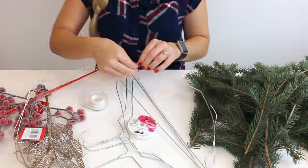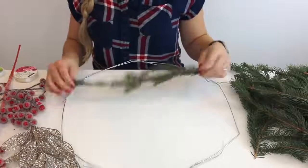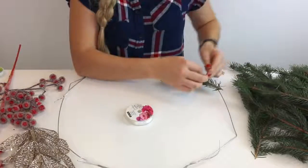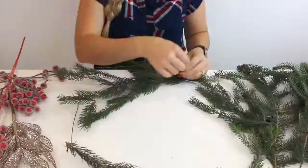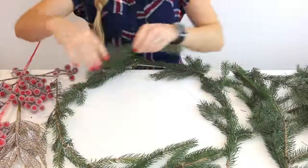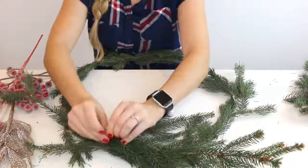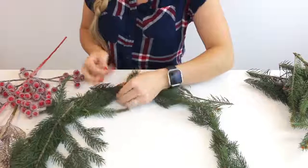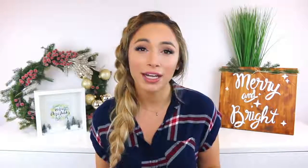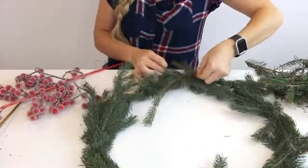It only took a few minutes — just really simple and easy. Once that was done, I started to put the pine branches onto the frame. I used the fishing line for this, and I did it pretty lightly at first because since I put so many branches on, I could secure some together. It doesn't have to be super secure at first because there will be a ton of opportunities to secure it. I prefer the fishing line because it's pretty much invisible and really hard to spot, but also really strong, so I really recommend this.